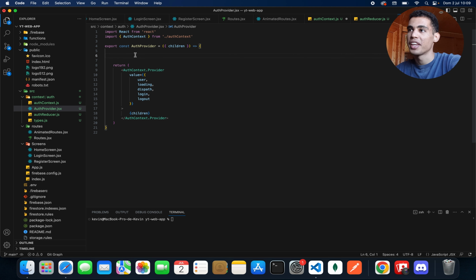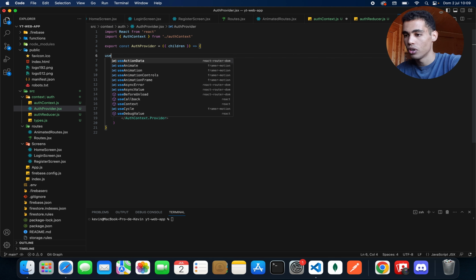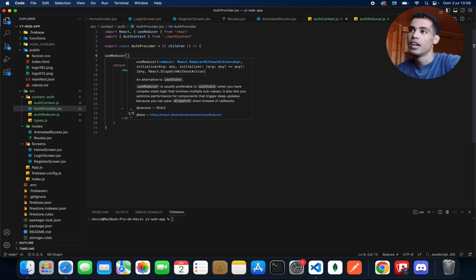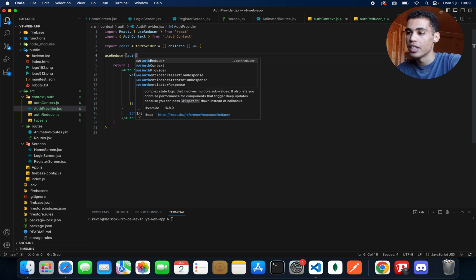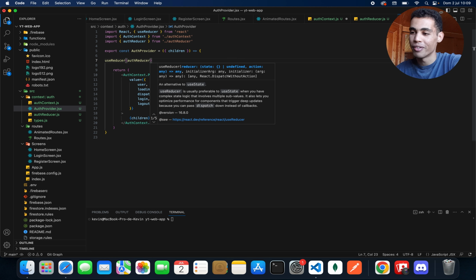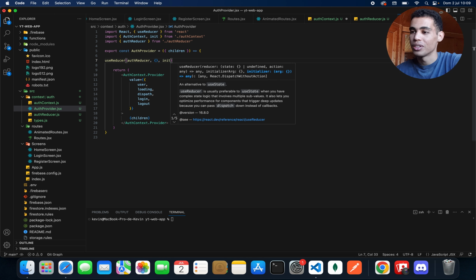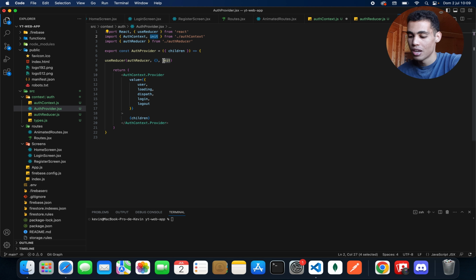Okay, first of all, what we have to do is that we must call the hook use reducer, and here we are going to receive the auth reducer that we defined before. Now here we are going to send an empty object, and here we are going to send the init function that we defined before. So check that out. Here we have this imported. Perfect.